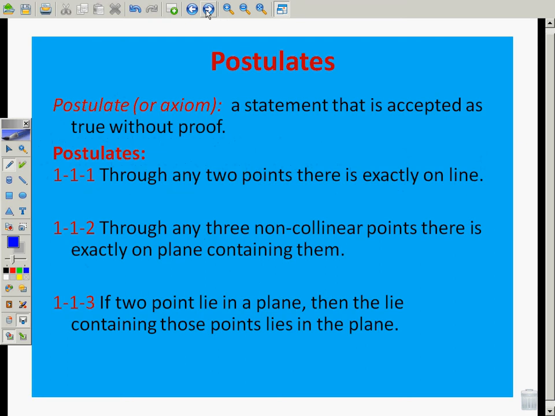Postulates. Postulates are statements that are accepted as true without proof. If you need to pause this slide, go ahead. I'm going to run quickly through them. Through any two points, there exists exactly one line. We know this is true. Because we always say the shortest distance between two points is a straight line. Well, there's only one line to get there in this case. Through any three non-collinear points, there is exactly one plane containing them. So if there's three points, there's only one plane that contains them.